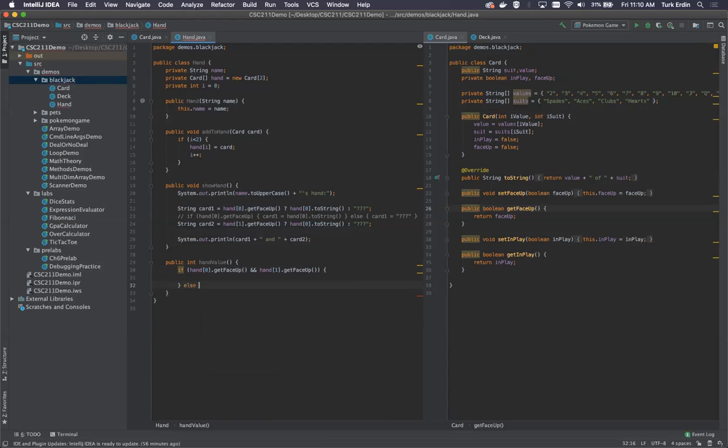Else, what we're going to do here is say card is equal to hand0. Is hand0 face up? If it is, then card is going to be hand0. Otherwise, it's going to be hand1. So basically, we're checking to see which one of these two is face up, and then we're going to assign that to our hand.